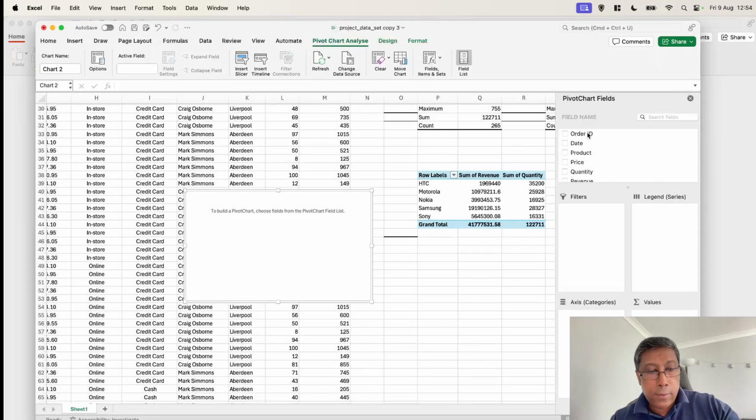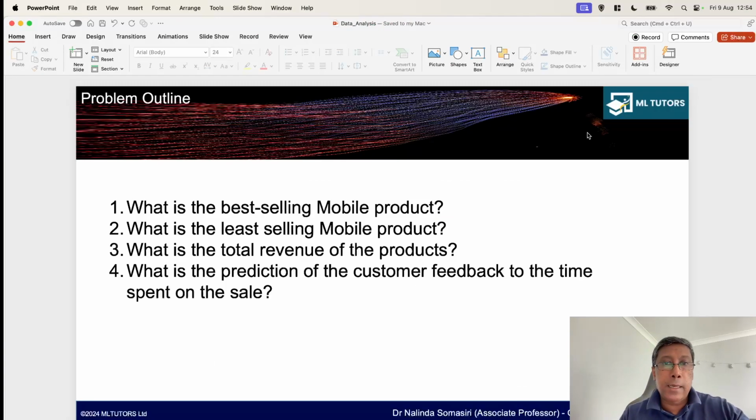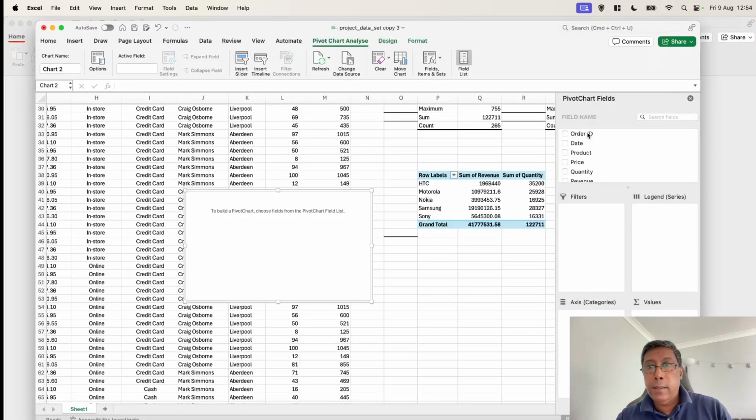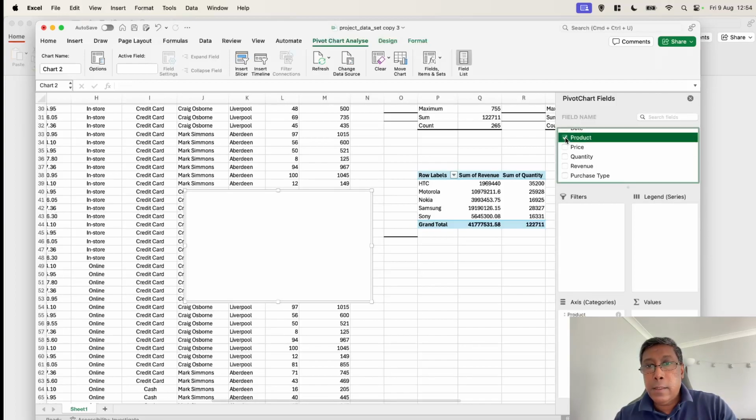The first question is to find the best selling mobile product. For that, we need the product, and for the best selling, we need the quantity.